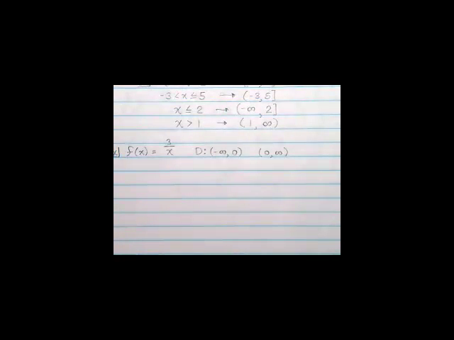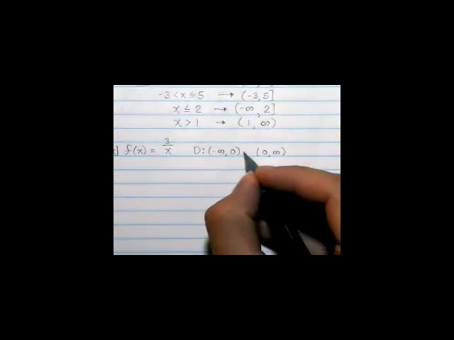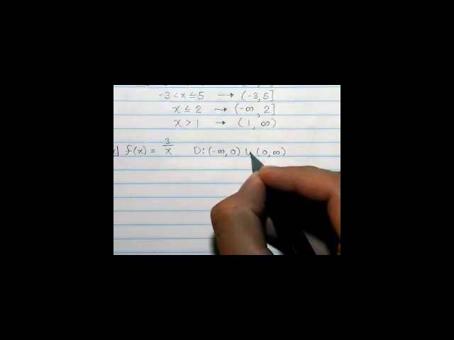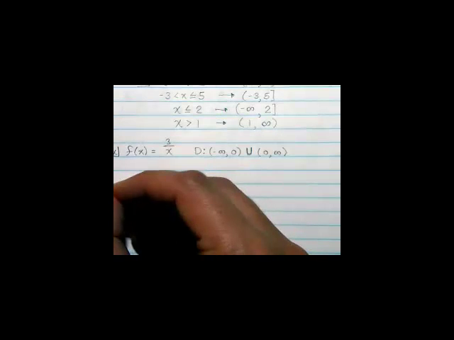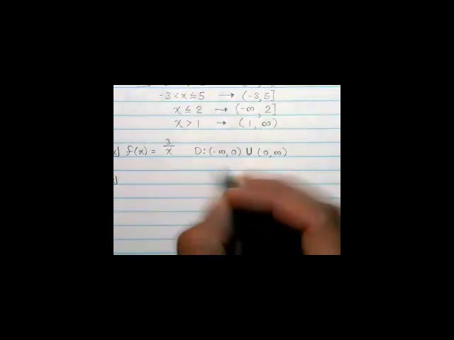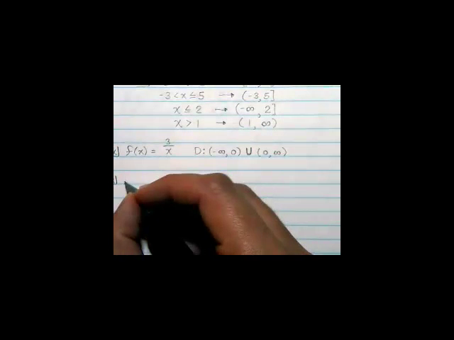Okay? So, technically, the way that we describe this is it's the union of those 2 intervals together. Union means together. So, the notation we use, hopefully you made a little space here, we'll put a little u in between it. So, it's the union of negative infinity to 0 and 0 to infinity is the domain of that function. That's describing all the numbers in those intervals are ones that are going to work.